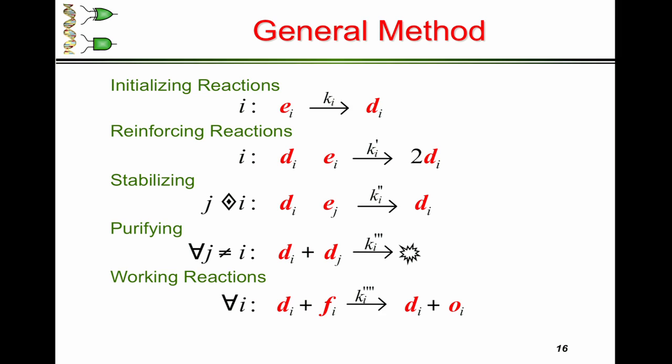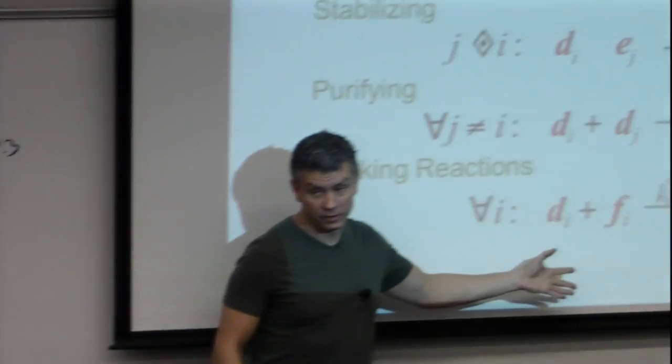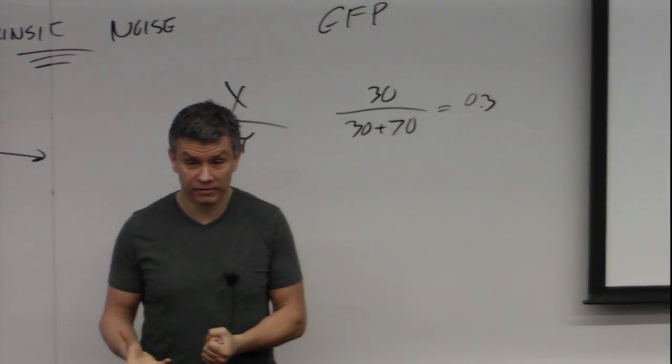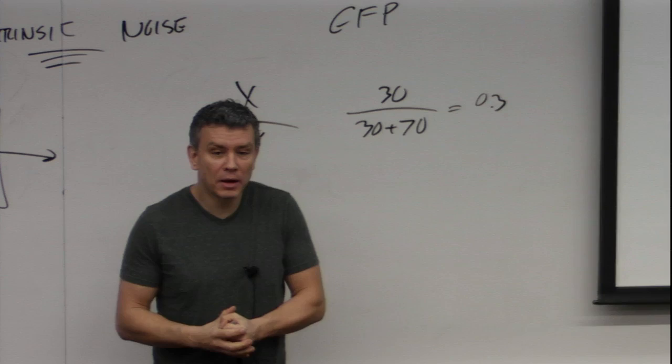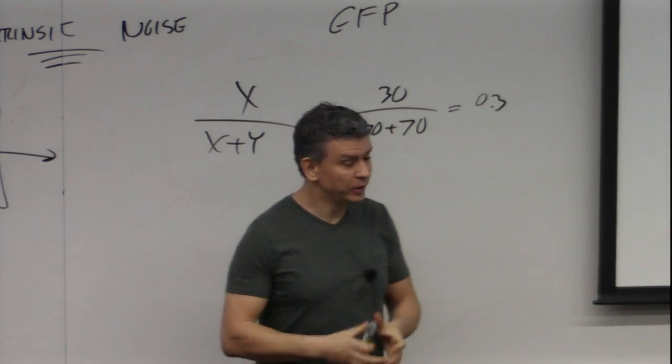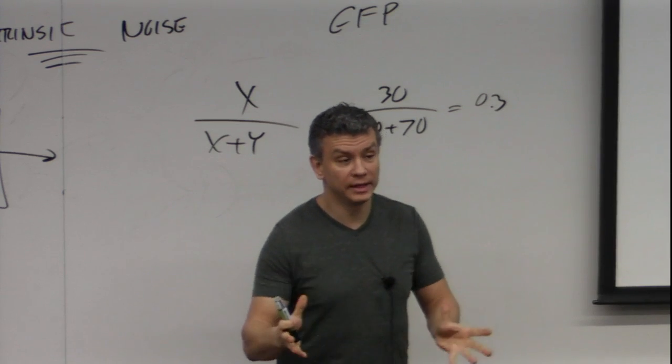So this will be a reaction that, based upon a winning type, D, let's call it D1, we produce the actual output that we want, which we'll call O. So green, red, and blue is O here. And we produce O from a food source, or a supply, F. And so we supply, at the outset, some reference quantity of F. And that's going to be how much we want in our green puff, if we're going to get a green puff. So the idea is, if we get D1, we'll only get D1.